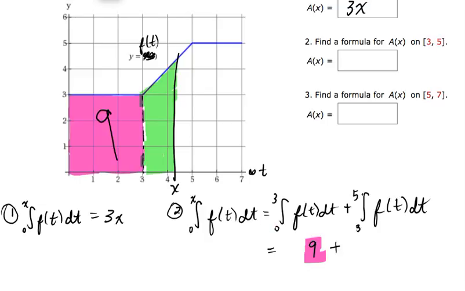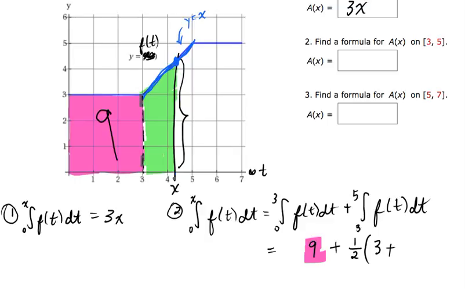Then for this part, the integral from 3 to x is the area of that trapezoid. The area of a trapezoid is 1/2 the sum of the uneven lengths, so 3 plus this side, that height. If you look at it, the equation for this blue line here, if you were to think of it as a line on the t-y plane, is just y equals t. It's slope 1, it goes through 3, 3, 4, 4, 5, 5. So the equation of that line is y equals t, which means the height of the trapezoid right at that point, wherever x is, is equal to x itself.